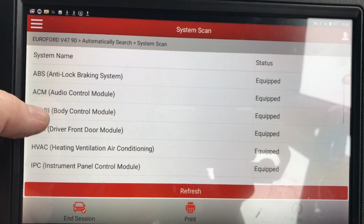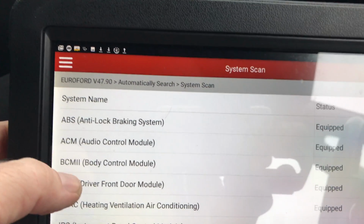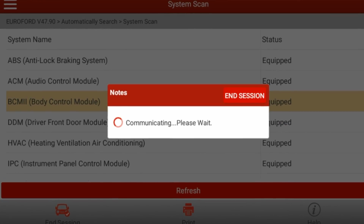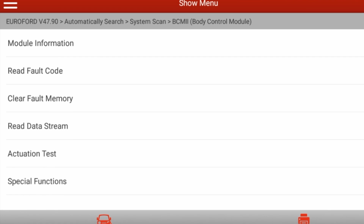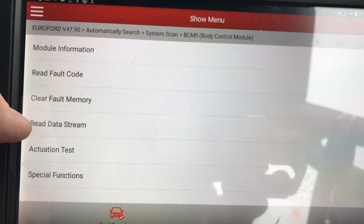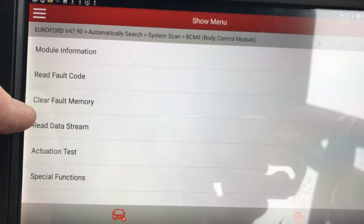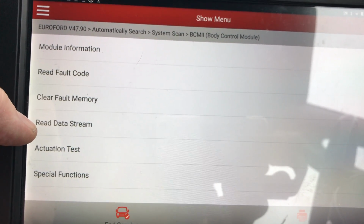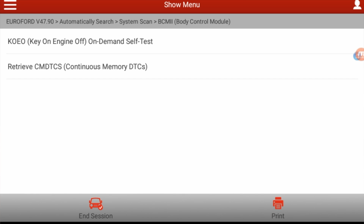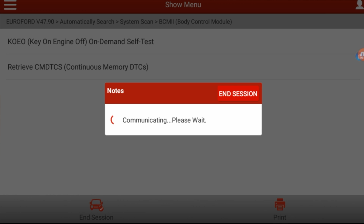Anyway, the one we're interested in for lights is this one here, Body Control Module 2. Within that module, I'll show you there's the PAT system, the passive anti-theft system. So it's like a body control module, it's just a smart fuse box. So we'll read the fault codes and retrieve the continuous memory codes.